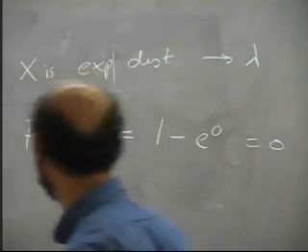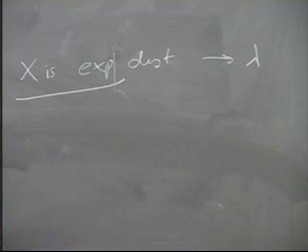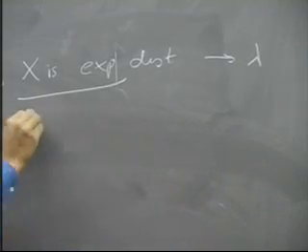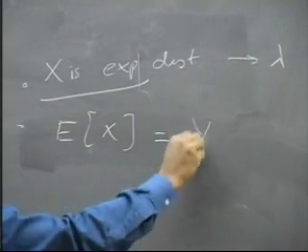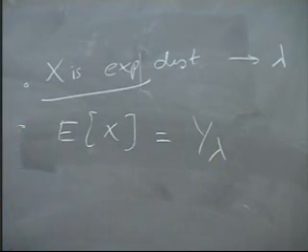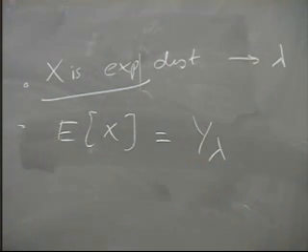The other part that's important is that, let's not look at F_X(0), what I want to look at is, if X is exponential with parameter lambda, then the expected value of X, this is really what I wanted to say, is going to be essentially 1 over lambda. So that is the important parameter over here. And the variance is 1 over lambda squared.